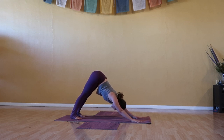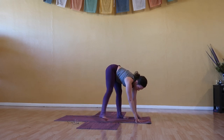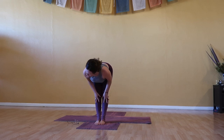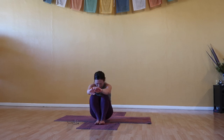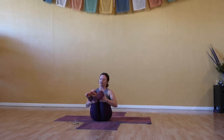Moving right along. Inhale, look forward. Exhale, travel where you're looking. Inhale, halfway lift. Shoulders down, long neck. Exhale, forward fold. Take a deep bend in your knees. Come all the way down to your seat. As you anchor into the sitting bones, inhale, Navasana, boat pose.